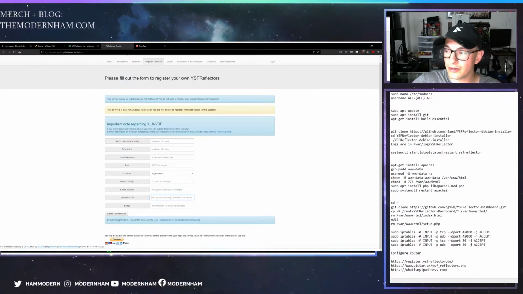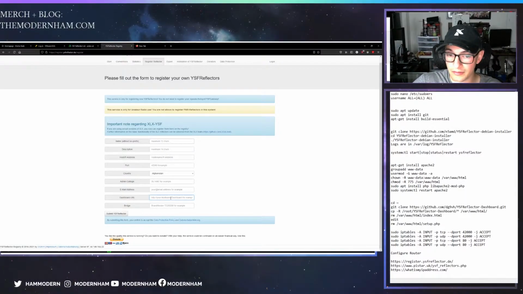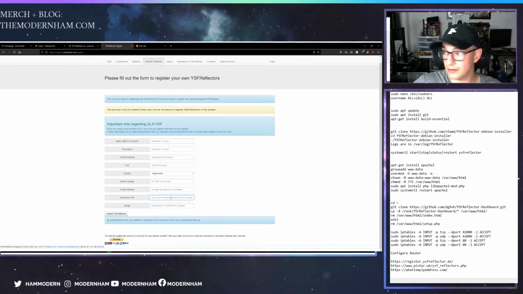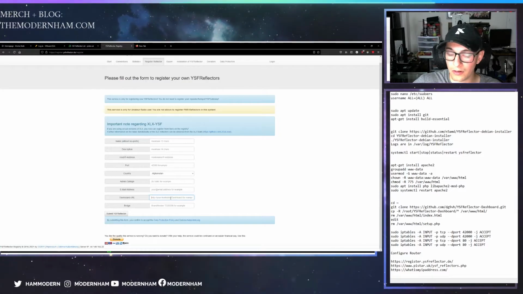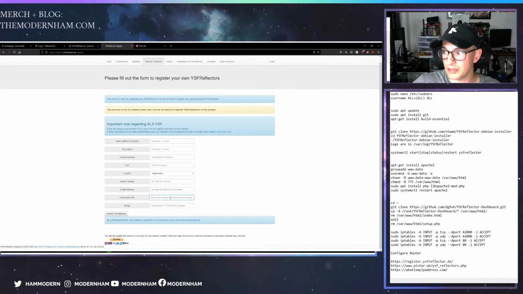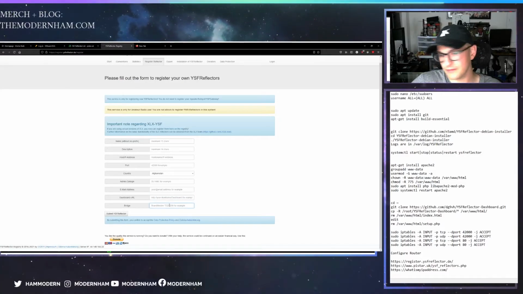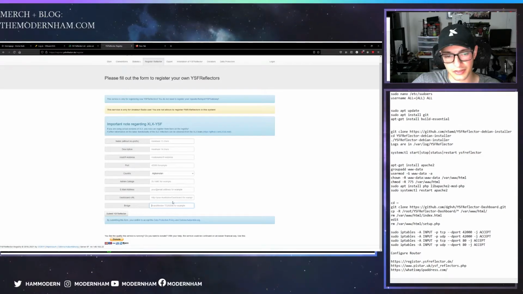The dashboard URL is going to be your dashboard. So if you don't have a fully qualified domain name, then you will use your public IP address, and that's it. That should take people straight to your dashboard. If you have a fully qualified domain name, that would be here too. The bridge, I think I never use this feature, but if you're setting up a DMR to YSF bridge, I think that you would need to put information in there.